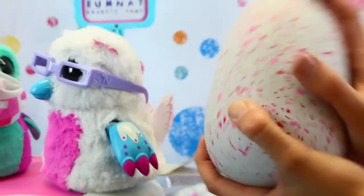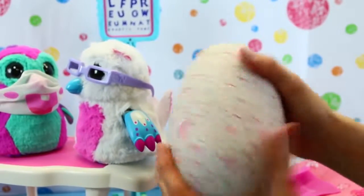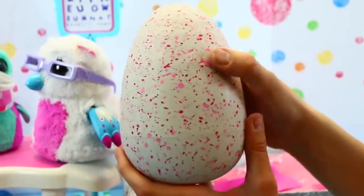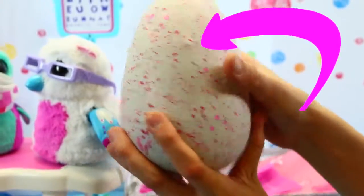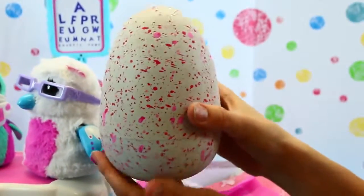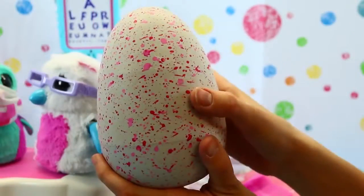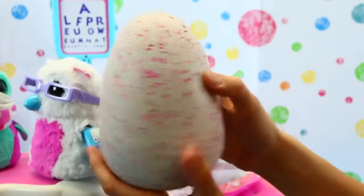Wait a minute. Our baby is sleeping. Wake up. Let's start hatching some. You gotta open that. Start pecking. Peck. Oh, wait. There it is. Right here. There's a peck. Okay, wait. Peck some more. Right there. Sweet. It's hard to know which direction it's going in. I know. You never know. Where are we going? Still pecking. Right here. Wait, maybe here, because this is like a weak spot. There we go.